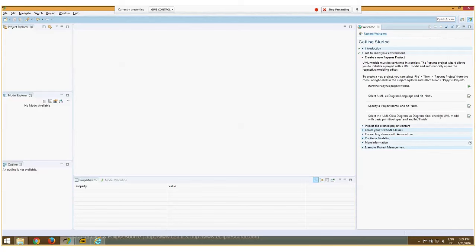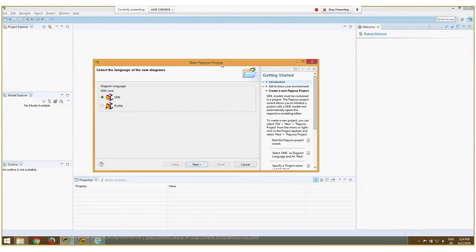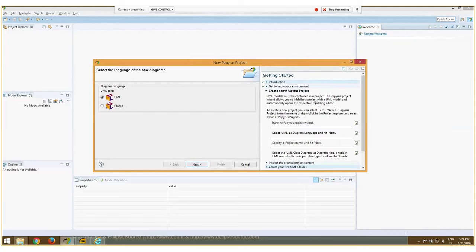When there is an action that really can be executed in the environment, as I said before, there is also this play button here on the right-hand side. Instead of really following the textual description, for instance, by right-clicking here and selecting New, Other, and so on, you can also just directly click on the Start Project Wizard action, and then this action will automatically be executed. And you see also that the Getting Started tutorial cheat sheet follows the always active window, just to avoid people losing context. So let us create, following this cheat sheet, the example model.